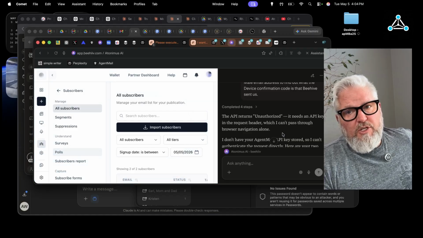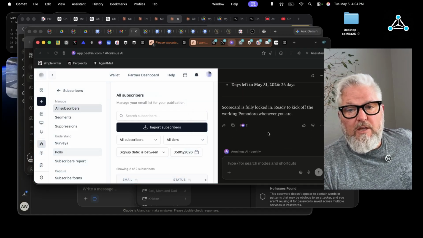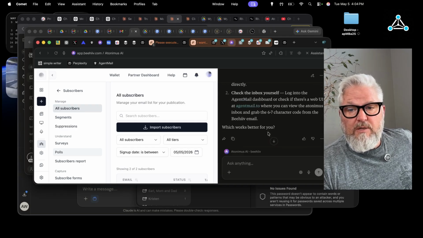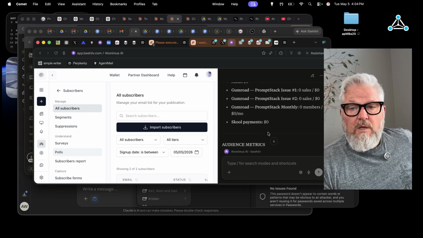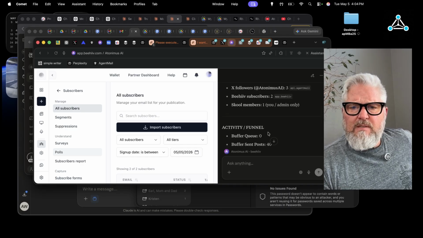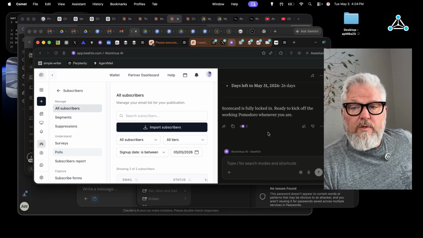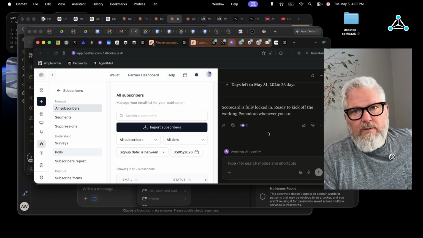especially during phase one, we just don't have a lot of credits and whatnot. So we want to get this really streamlined. Okay, scorecard's full whenever you are. Awesome. So let's look at these updated metrics. What do we got? Revenue sales, zero. No Gumroad sales. School got three. Scorecard's ready to kick off the working Pomodoro. So they're first right now, and living within those constraints.